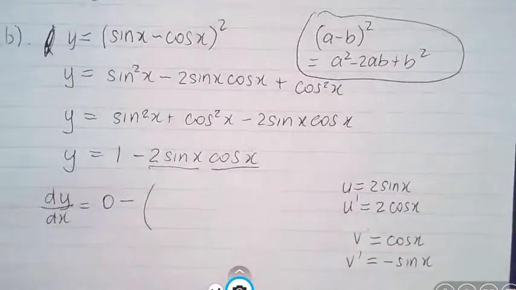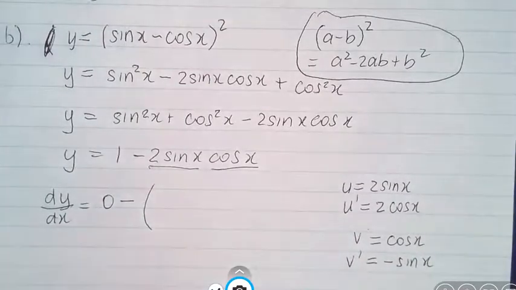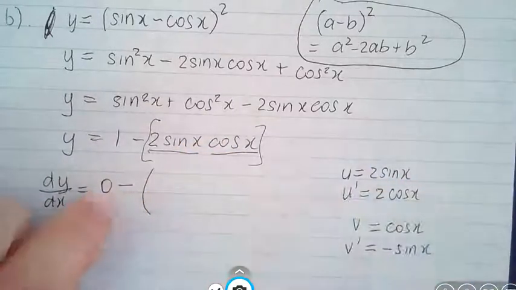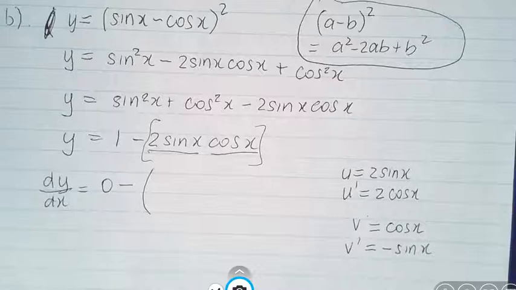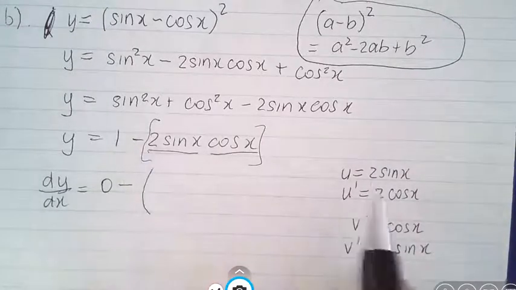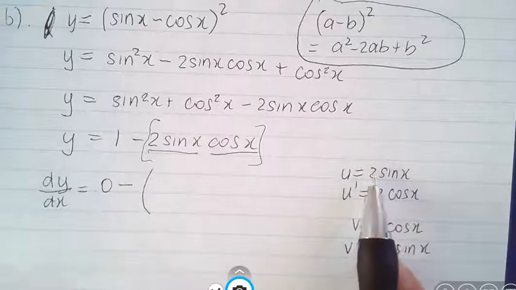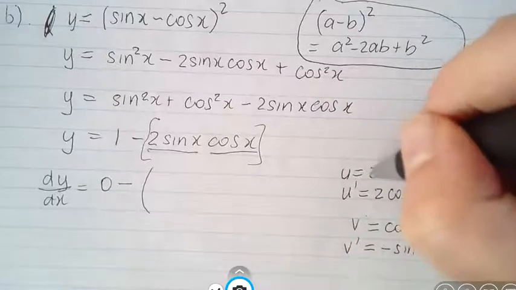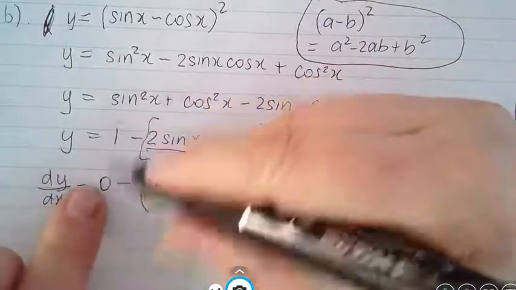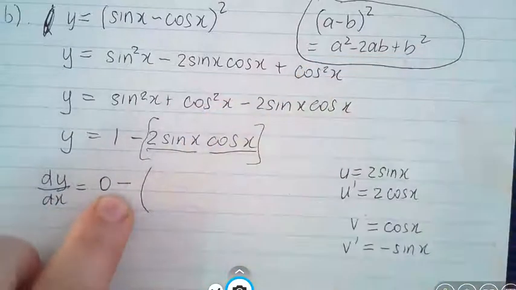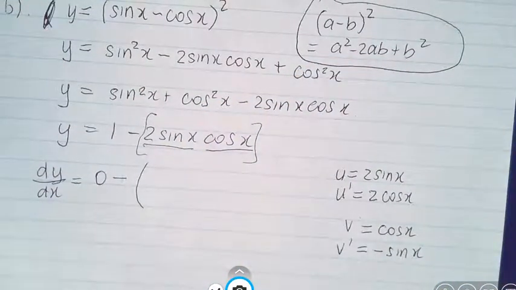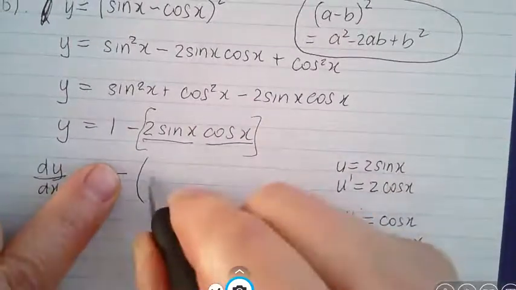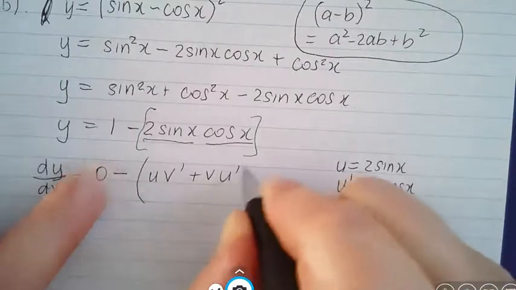Okay, so here we go. Be careful. I've got 0, take away the derivative of all of this. So I'm going to keep a negative out the front with brackets. The other way I could have done it is let u be the negative 2 sine x, but I decided not to. What do you want? Do you want to make u the negative? Or do you want, I'm differentiating the one, I get 0 minus, put this all in brackets, and then we'll get rid of the brackets later. All right, so keep the negative out the front.